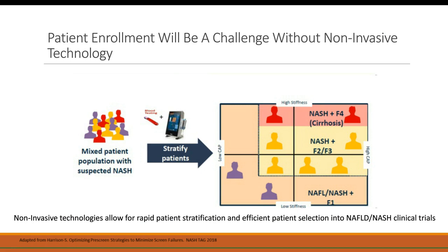Why? Well, because A, there's multitudes of drugs in development right now, and B, we're trying to go after that 20 to 25% of people that have NASH in the setting of fatty liver. So there's an issue with enrolling clinical trials quickly. There's also a problem with screen fail rates in NASH clinical trials. In fact, the screen fail rate in most phase 3s is around 60 to 70%, with the vast majority of those being due to liver biopsy, meaning the liver biopsy doesn't show enough disease to qualify them for the trial. And again, most of our phase 3s are taking NASH patients with F2 and F3 fibrosis.